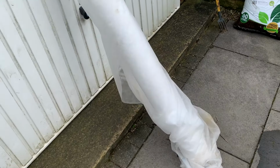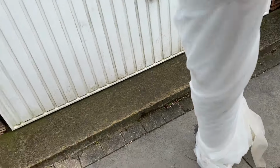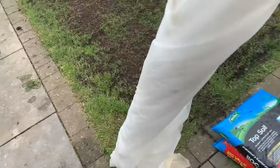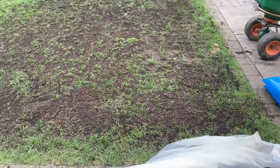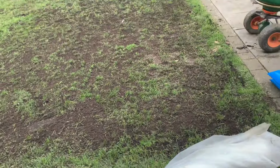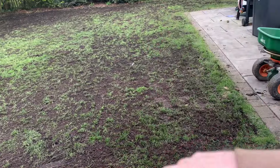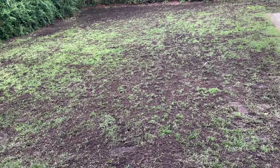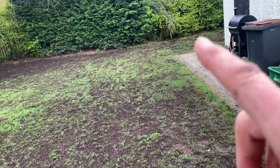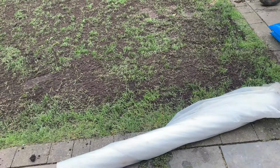Over to the germination sheet. This is the super lightweight stuff you can get. I think they say it's 17 grams a meter, but it's all you need for the job in hand. So I'm going to just drop it down there. We're going to start on this edge here. We're going to roll the fleece out onto that bit. Then we're going to go up to the top, and we're going to roll it down, and we'll cover this section here. That won't take too long. Well, it probably takes a bit longer than you'd expect. And then we'll go and do that bit in the corner. And that will be the fleecing done. So let me crack on with that.